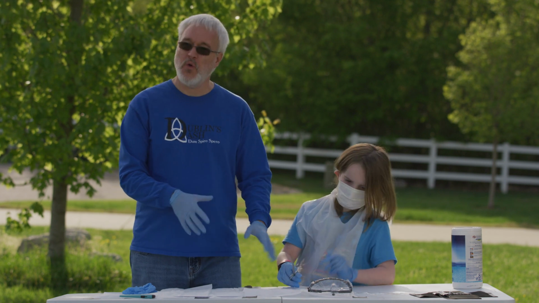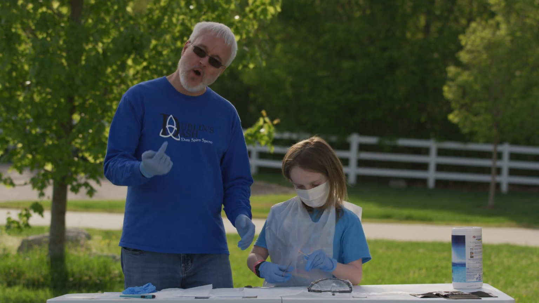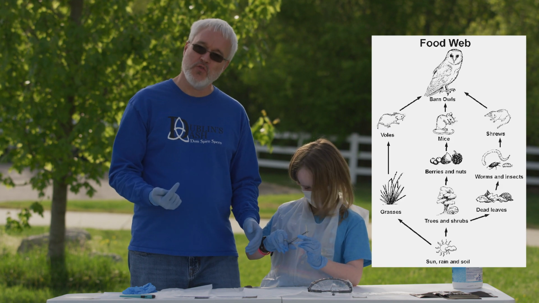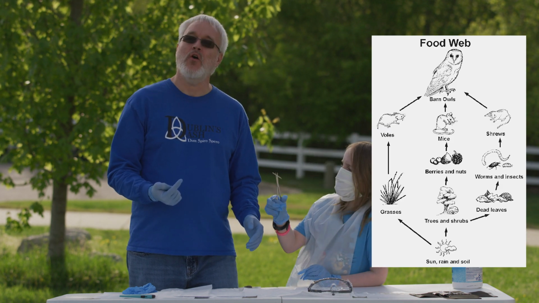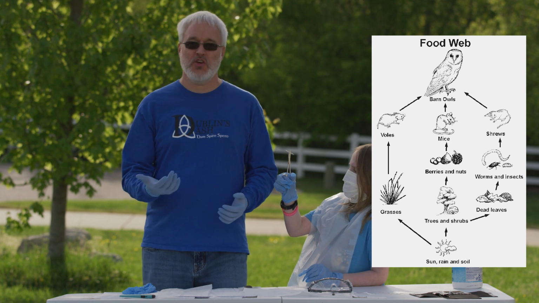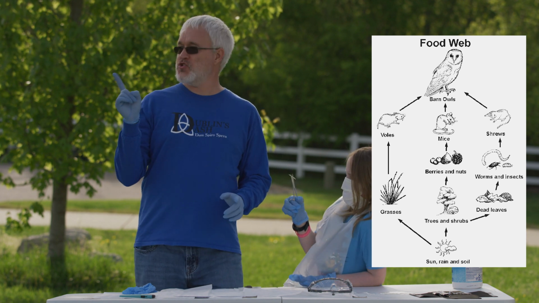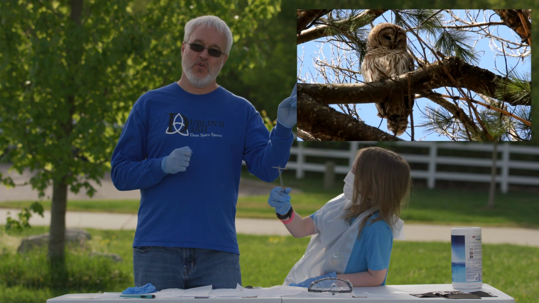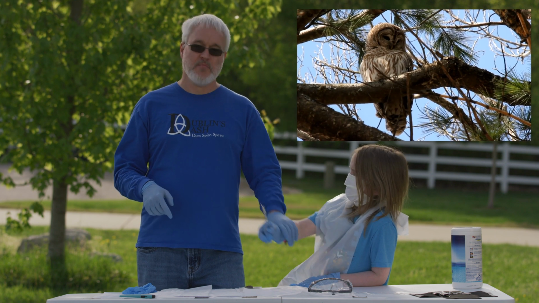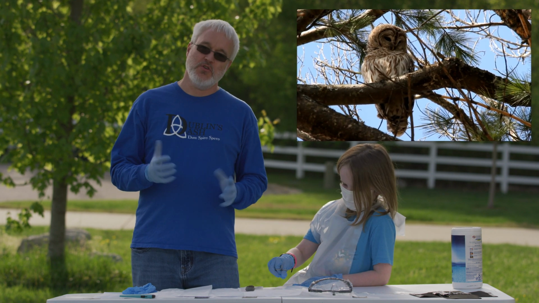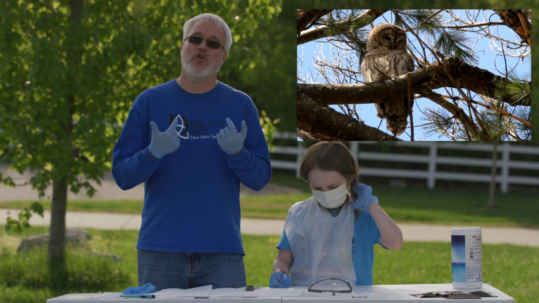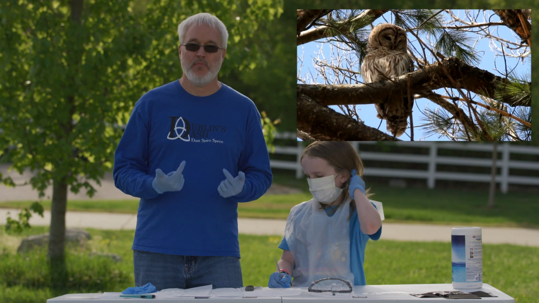Now, what we want to look at today is one particular food web. One food web for an owl. What owls do, and there's going to be a short little video, either in this corner, or this corner, or this corner, that's going to show you an owl, is they throw up the non-digestible parts of their diet.